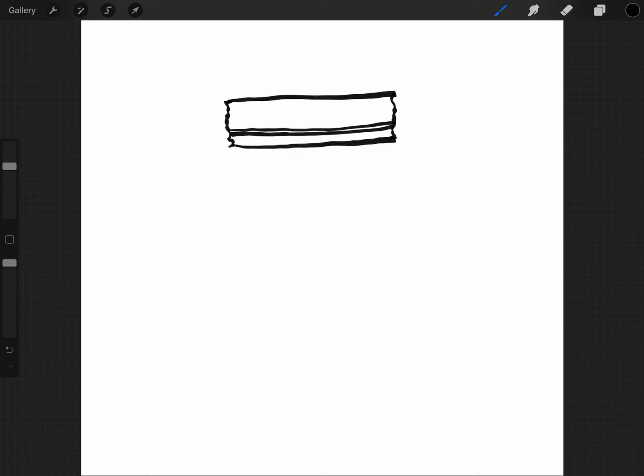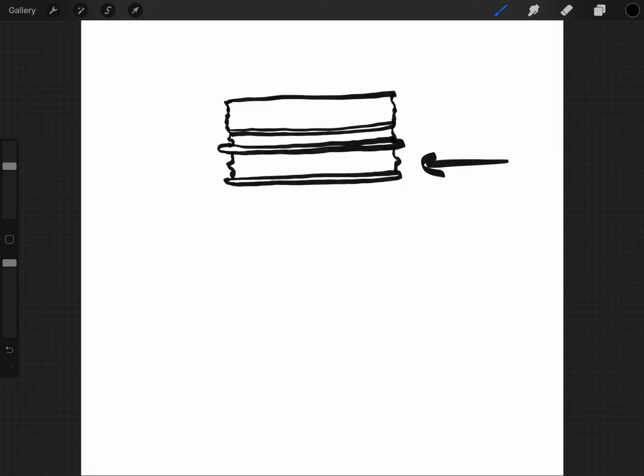So the lid has a kind of an uneven edge on it, is what you're seeing there, and then make it come out just a little bit at the bottom. So yours doesn't have to be exactly like that. Then make a little pattern like that under it. Then another line like that. So this part is the top of the glass.